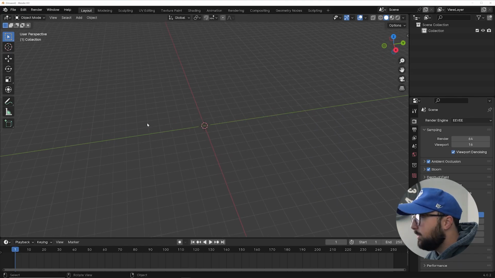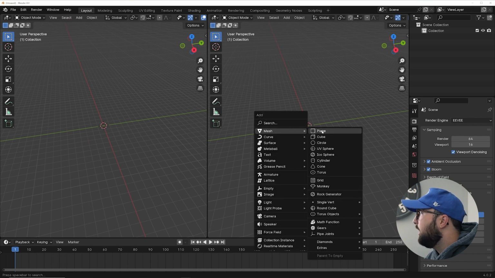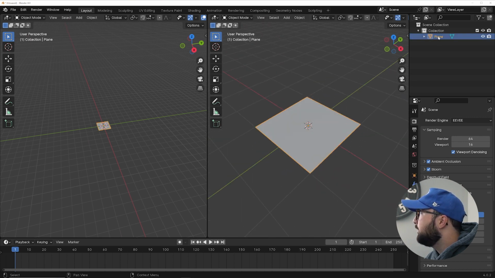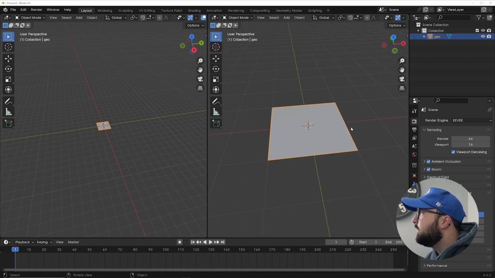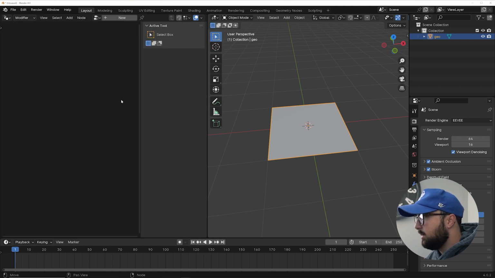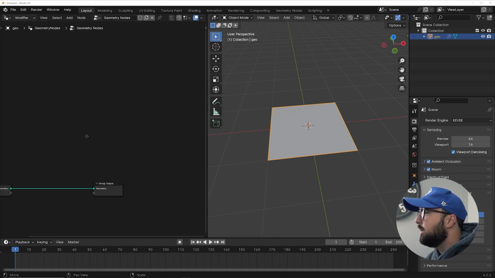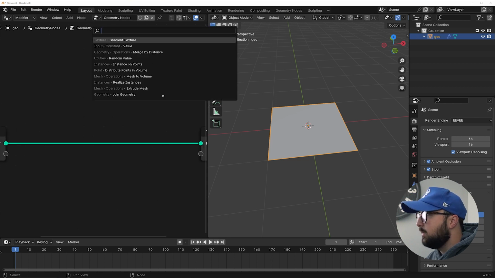So let's start up with a blank document, and I'm just going to bring over a new window and get a plane. It's going to hold our geo nodes, and let's get this started. So I'm going to drop down and get the geometry nodes editor. I'm going to hit new. We're going to get a new scene. So the first thing we need to get is a string to curves node.